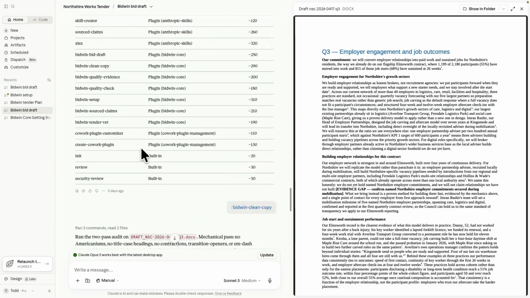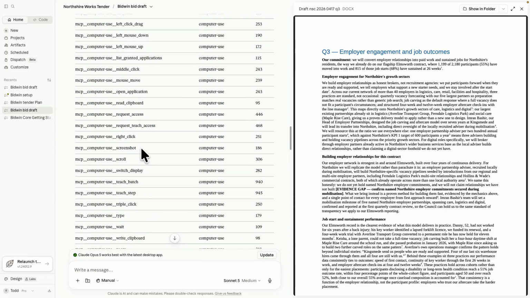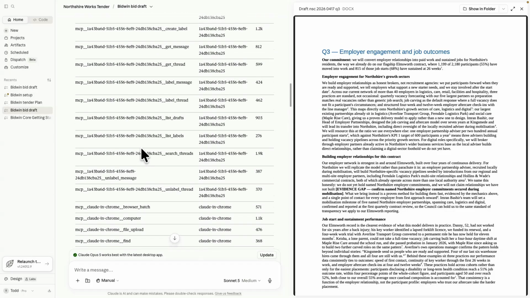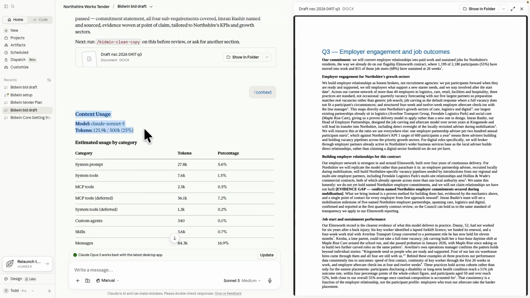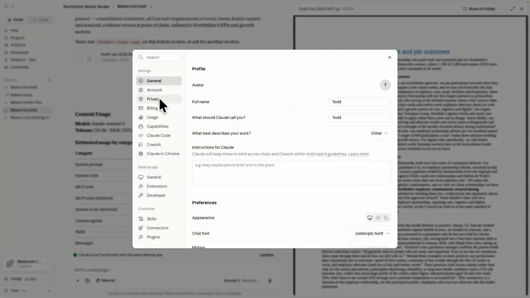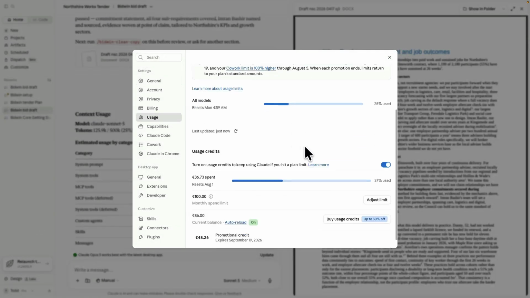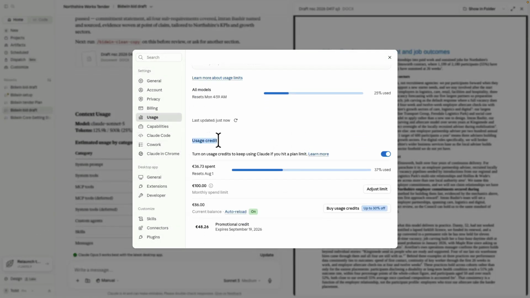If either one's getting full, finish the section you're on, then start a new conversation with Bidwin Bid Draft. For the next section, nothing is lost. Everything's already saved as a file. And if you're on a deadline and can't afford to stop, be extra safe and buy a small supply of usage credits. This lets you carry on past your allowance if it runs out, so your companions never stall out mid-task. Near the end, 2 more bid spells.